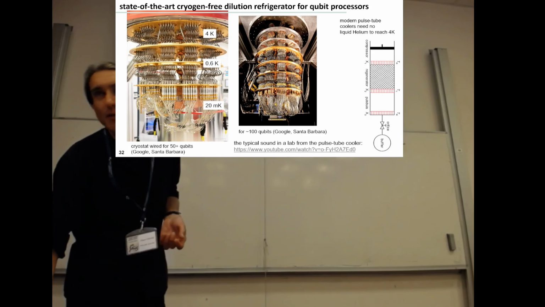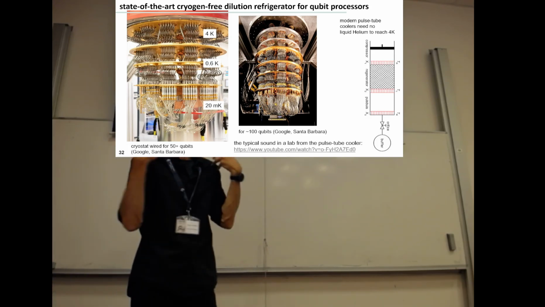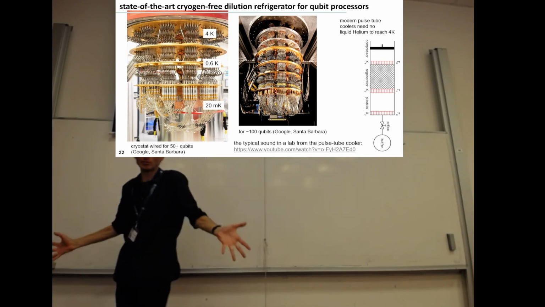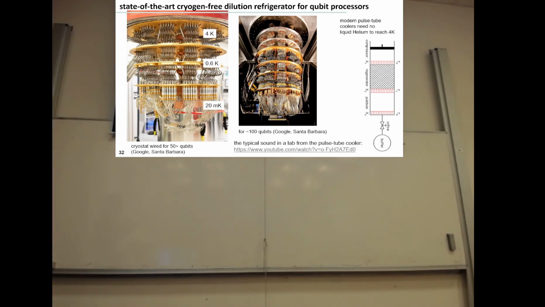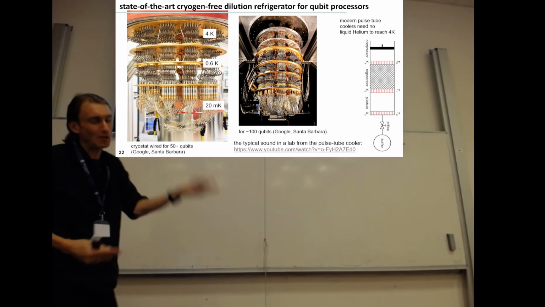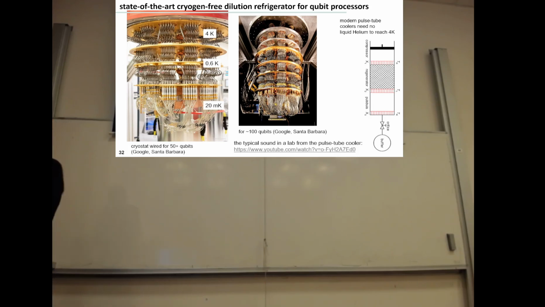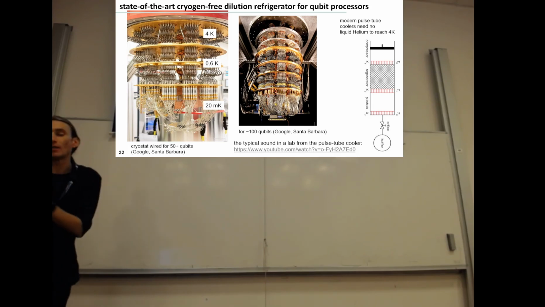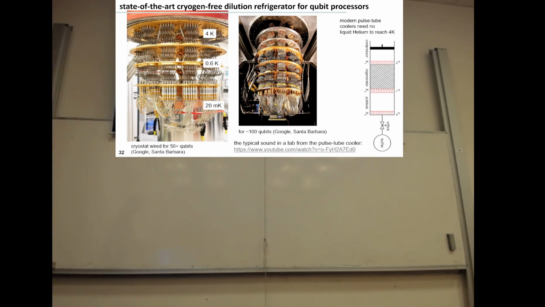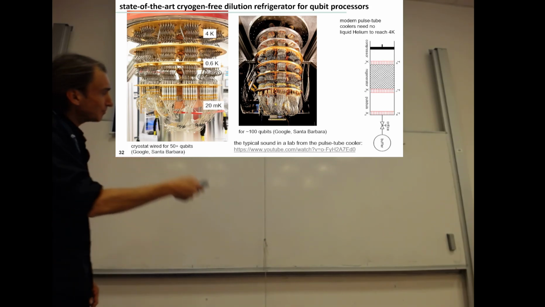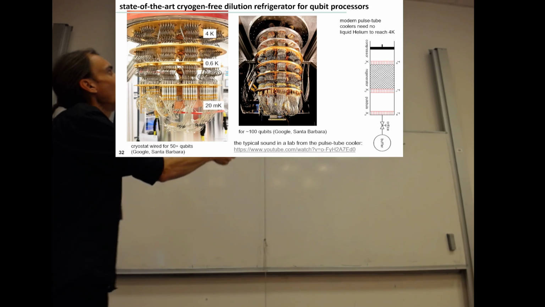So, a typical refrigerator just works by compressing some gas. The gas gets warm, you dissipate the heat away, and then you let the gas expand, and it gets cold. You also do this here, but at some point you have problems getting the necessary cooling power to go to 4 Kelvin with a mechanical compressor. The mechanical vibration is simply too much to provide this efficient cooling. So what you use instead is just some helium gas inside the tube.